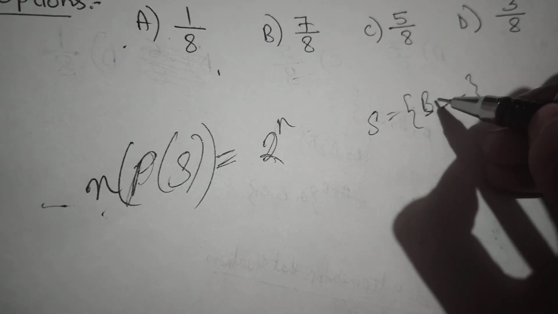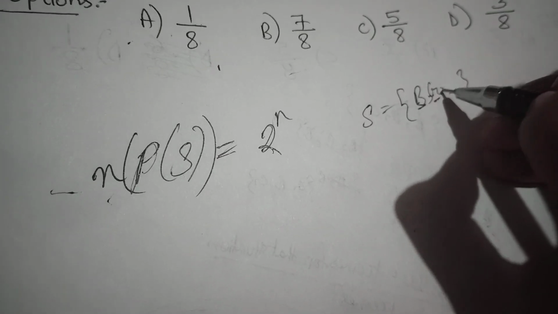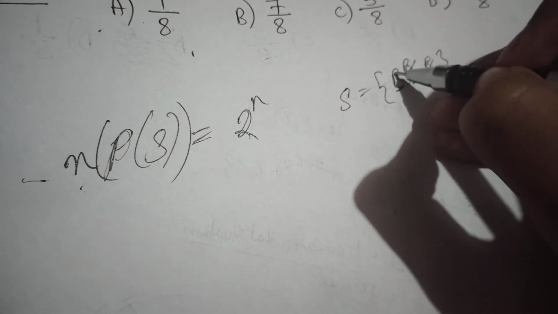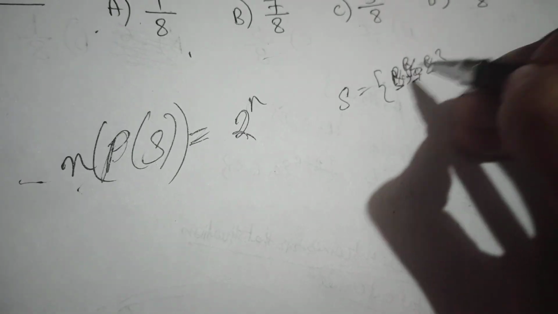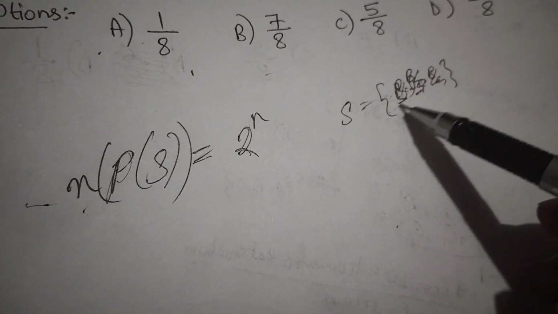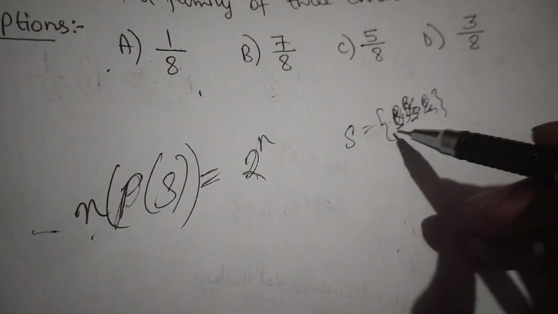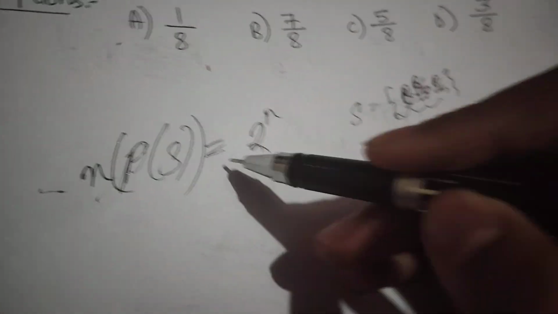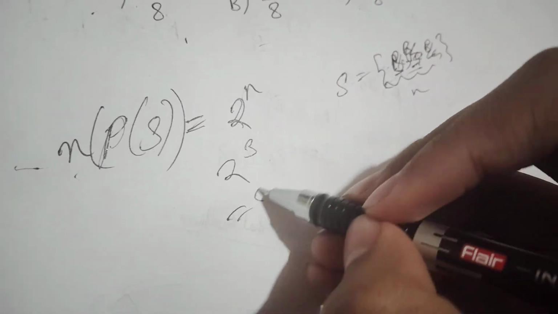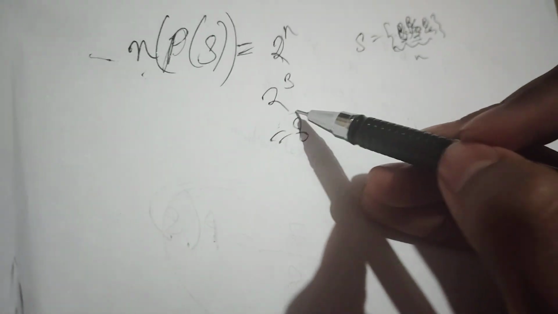What are the different elements here? Boy, girl, and anything in general. It could be boy, it could be girl. Well, not actually, it's just B or G, B or G, B or G. So it's any three of them possible. They have 3 different slots. Those three slots are n. So if you have 3, just put 2 to the power 3, which is 8. So the total possible combinations is 8.